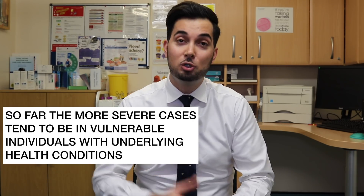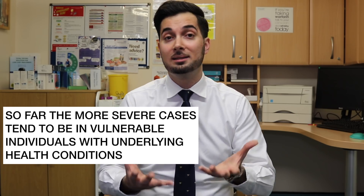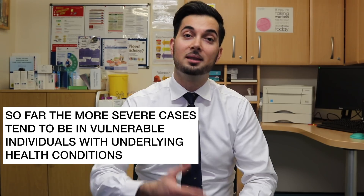In some circumstances the novel coronavirus can even cause death. We currently know it has a mortality rate of 2%, meaning 2% of people who have had it have sadly died, while 98% have recovered. This is much less than SARS, which has a mortality rate of 10%, or ebola, which has a mortality rate of 70%. It's important to remember this is based on current information, and the number could change as people are still receiving treatment.